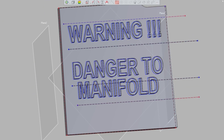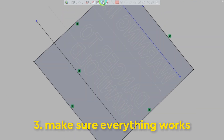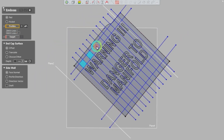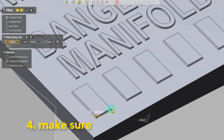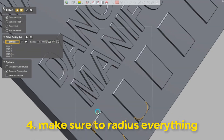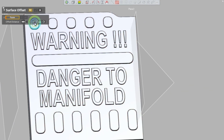Once the design is good, another thing we want to do is make sure everything works. There is a more scientific way of doing this, but for us, we made sure there was not a huge chance of mold locking. With our gussets and dimples that we added to the non-text areas of the floor, we made sure to radius everything and have no hard edges, so that our only hard edges would be where the edges of the text were, like the letter D.